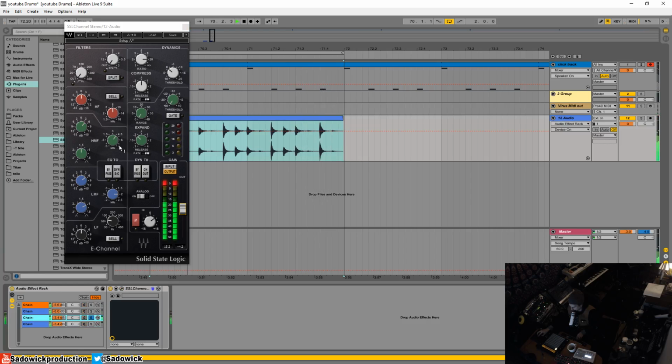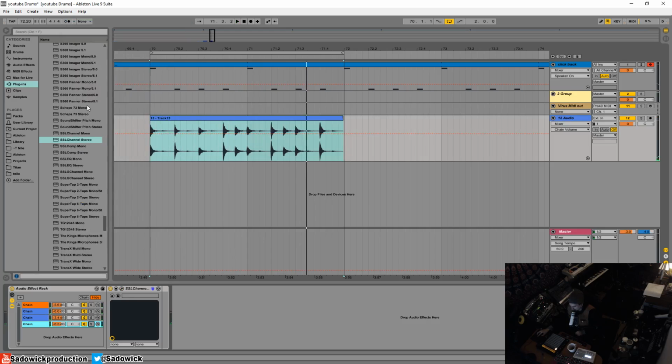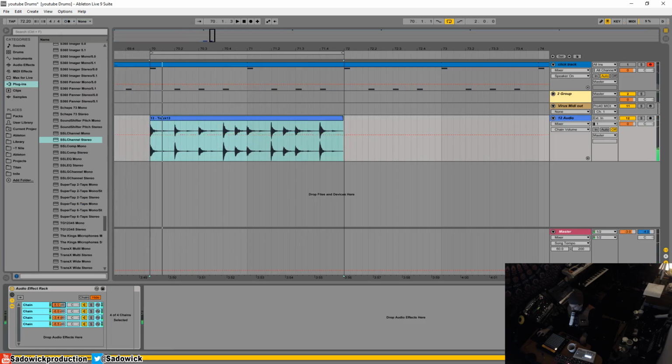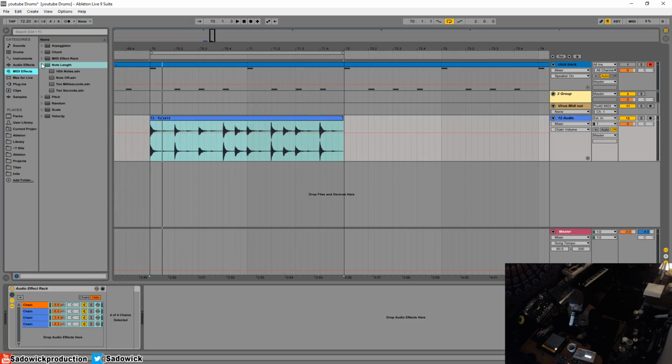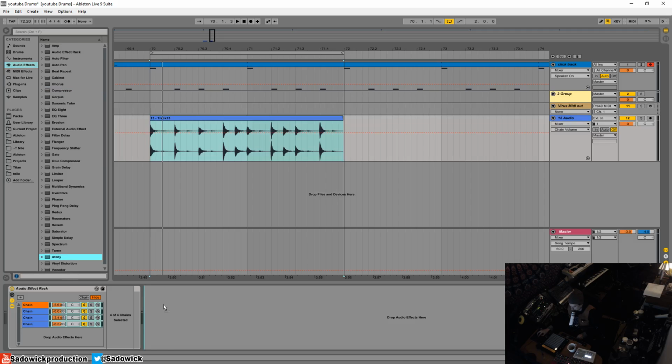Where's this one? This one might be a little too boomy. I think we can get rid of the dry signal. We might not need that. Let's select this one. Let's look at fast attack. Yeah, this one makes it sound a bit more aggressive. And it's getting a little bit intense. So I'll just use the utility so we can see what's going on here. The utility as well.